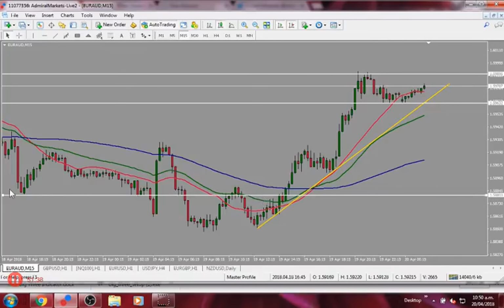So you can see how we had a touch here, and even here in a minor way, we had this candle test that same level again that was tested here as well. So that to me could be an interesting stop loss setting for this trade, and always put it below the line a bit. So don't put it right at the line. Give it about 5 to 10 pips. Maybe 10 pips is quite good.